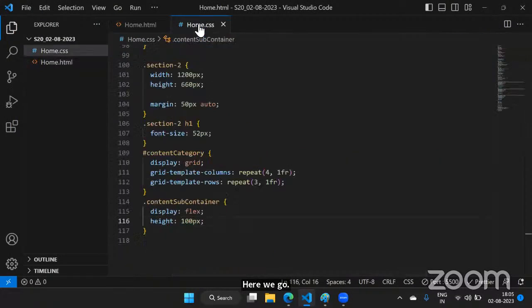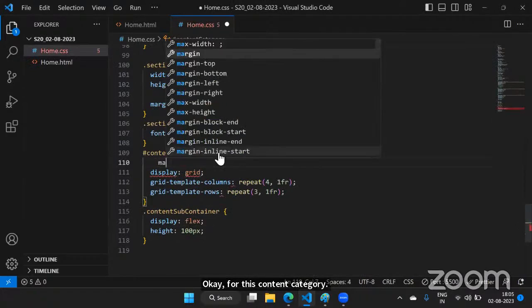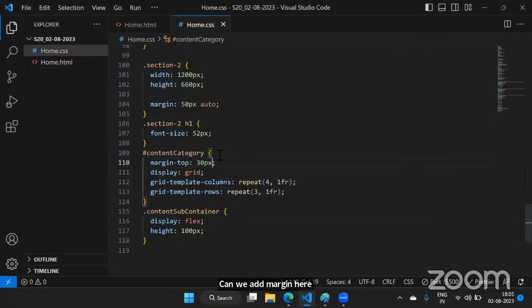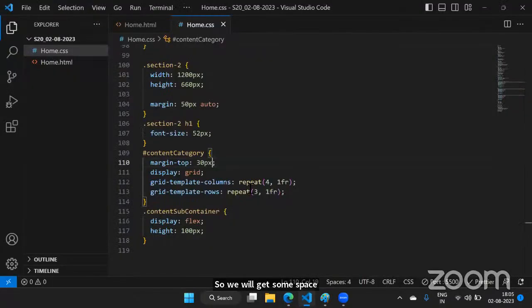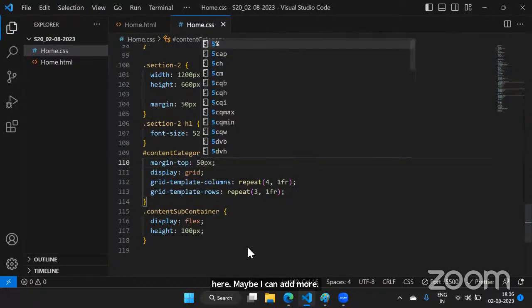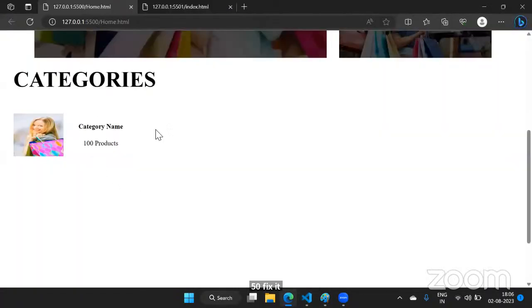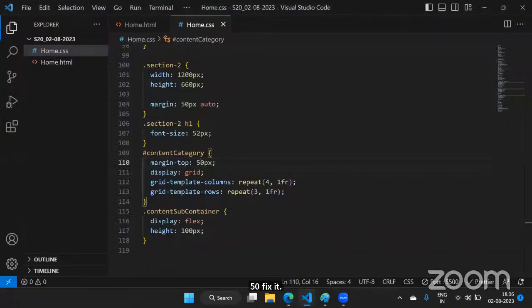Okay, for this content category, can we add margin here? Margin top 30 pixel. So we will get some space here. Maybe I can add more, 50 pixel. I got something like this. 50 looks like a lot of gap.